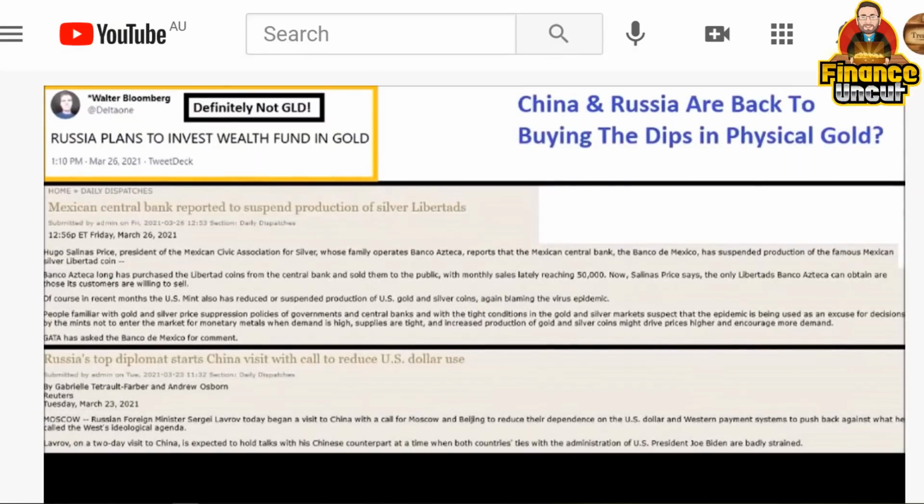The manipulated paper gold price in US dollars is still below 1,750, still in a trading range due to the paper price smashes, with the auto program selling from trend traders and these high frequency trading algorithms that, if the dollar gets strong or if yields rise, gold gets smashed. However, we are starting to see China and Russia step back into the market again with physical gold purchases. Recently, there was a tweet from a well-respected market reporter that Russia plans to invest its sovereign wealth fund into physical gold, and definitely not GLD.